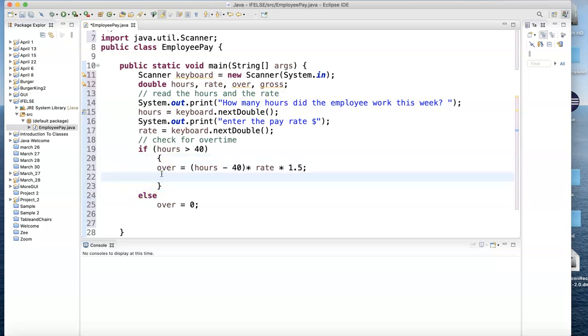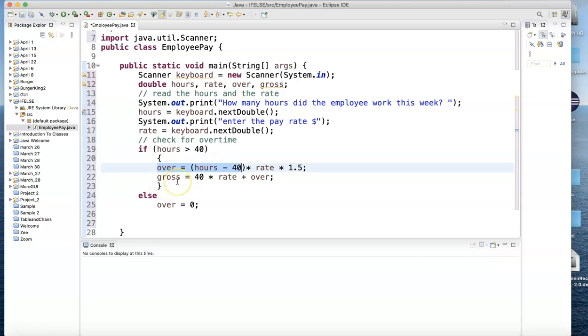So my overpay is going to be that. And my gross pay here, if you worked more than 40, is going to be the 40 hours that you worked times the rate plus the overtime, which you already have calculated right there in front of you. Remember, your machine is sequential, it already has that number in it.